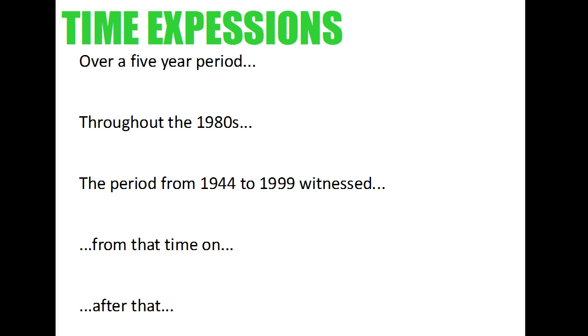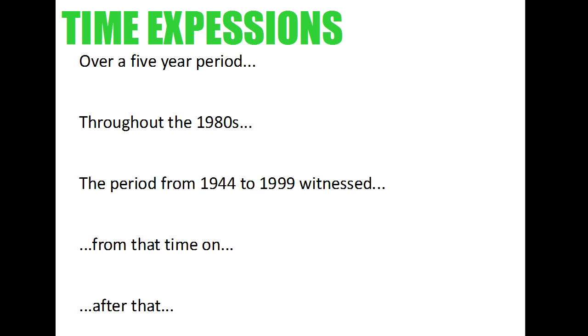Now here are some useful expressions. Hopefully you've got a pen in front of you and you can write these down, because not only is it going to increase the chances that you remember them, but you'll also have a handy list in front of you. So let's go. Over a 5-year period. And of course you can adapt that. Over a 10-year period, over a 5-day period.